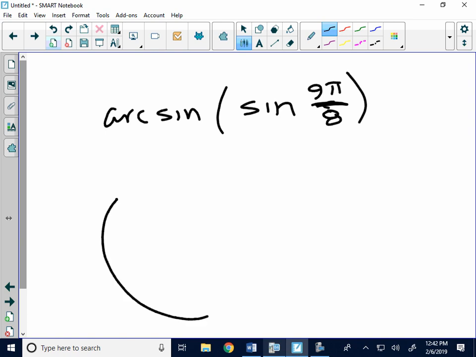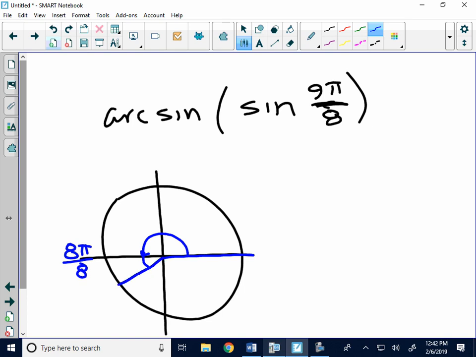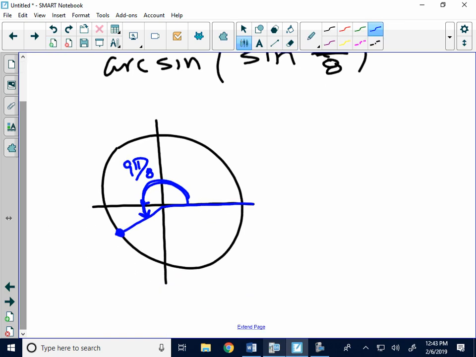Okay, so let's work inside the parentheses first. 9 pi over 8. Well, this is a positive angle, so we're rotating this way. If I go all the way to there, that's 8 pi over 8, right? That's 1/2 rotation, 1 pi. But this is 9 pi over 8, so I've got to go a little bit further. So that gets me to that. This rotation all the way to there is 9 pi over 8. And there's some number over here. I don't recognize pi over 8 as one of my standard angles, but there's some number over here. Could you say anything about this ordered pair?